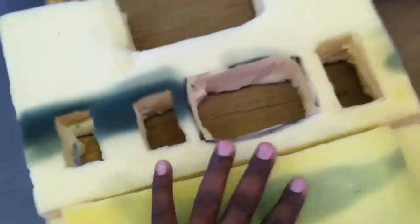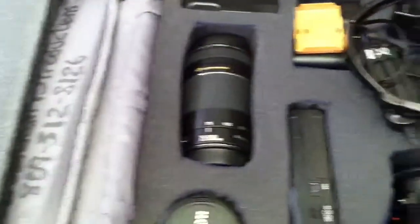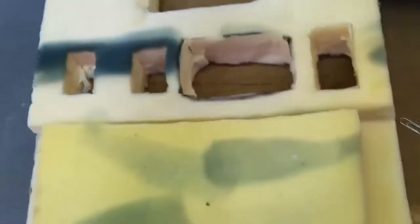So I asked Mr. Stan, hey, do you have any foam? And he said, come on over, I'll fix you up. And look what he did. Ingenious. Now look at how much better and how much more professional that is. So which would you rather look at, this or this?